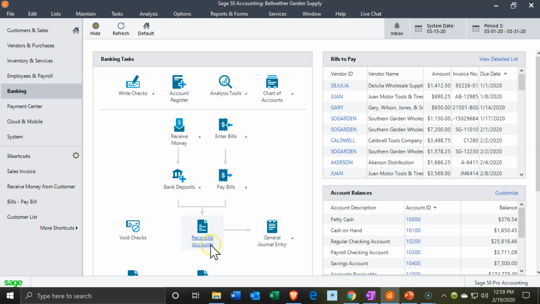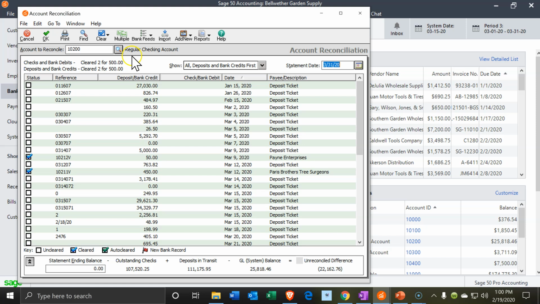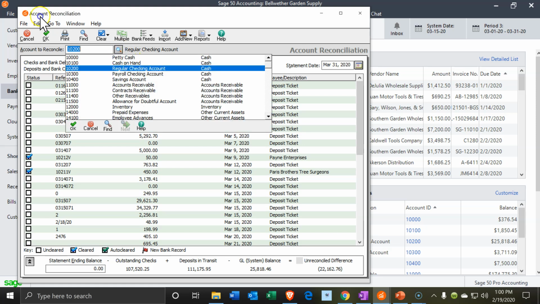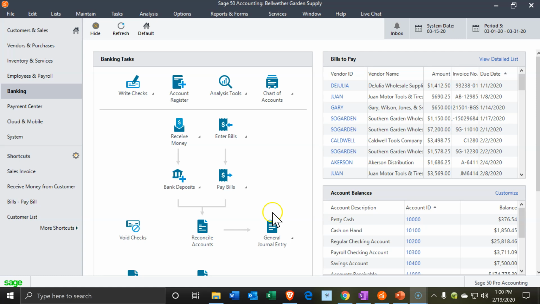Then we have the reconcile accounts. So we have the reconciliation information. Typically, obviously, the bank reconciliation is an important reconciliation that needs to be done at the end of the period, one of our major internal controls. So for example, if you chose up top, we're going to pick the checking account. Then we have our kind of reconciliation type of information. We'll talk more about reconciliations in a future presentation as we go through practice problems.